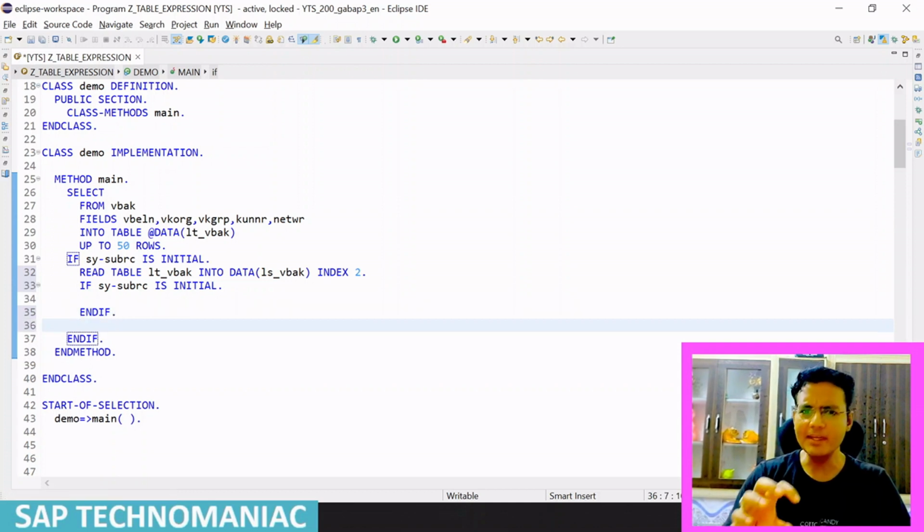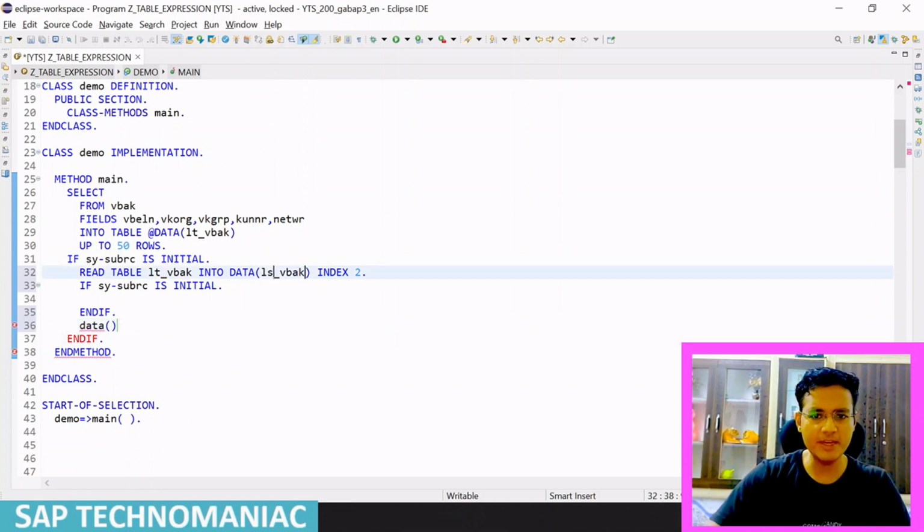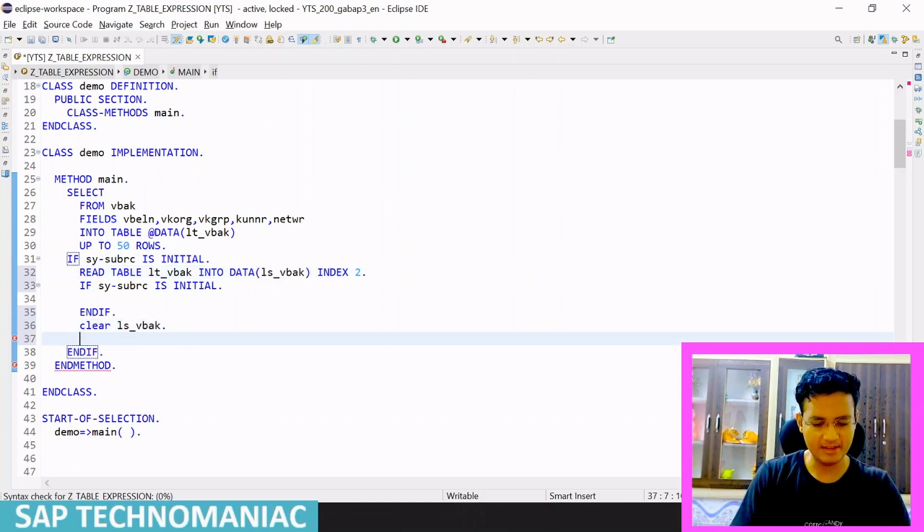But the same read statement, if we use with the table expression, is very simple. In this case, I have to do an inline declaration again, or let me use the same ls_vbak again. Let me clear out this one. And ls_vbak, this time it will become like this.